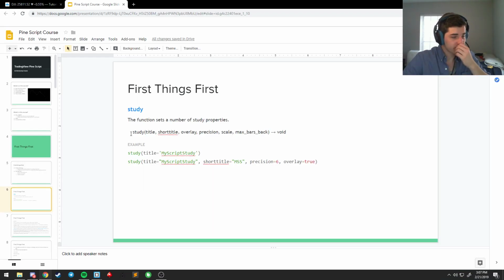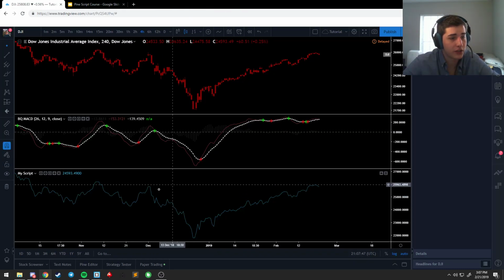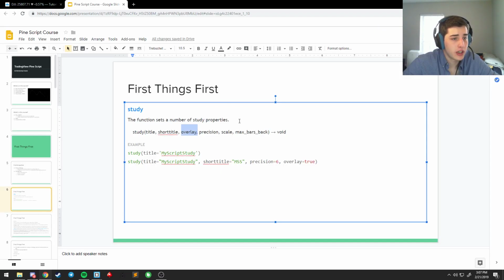Right, so I'm going to try to include some of the documentation, which is available through the Pinescript window. Something like study allows you to have a title, which is the title that will show up in the script menus, a short title, which is the title on the actual indicator, and overlay, whether or not you want it as an oscillator down here or on the actual screen.